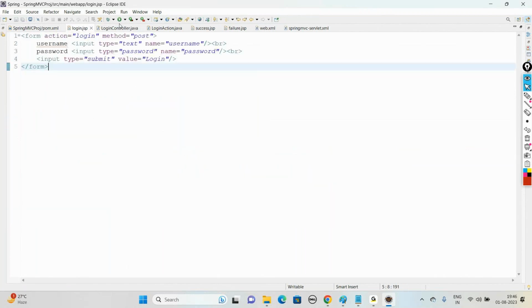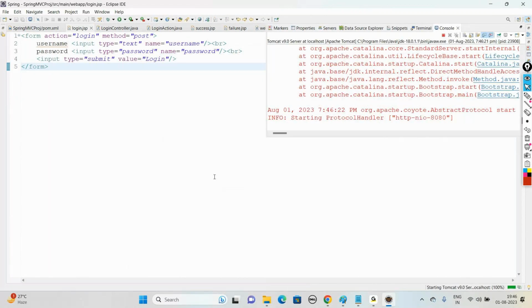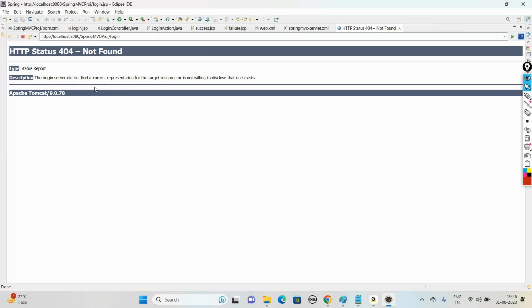So enter username, password, then login. Same.